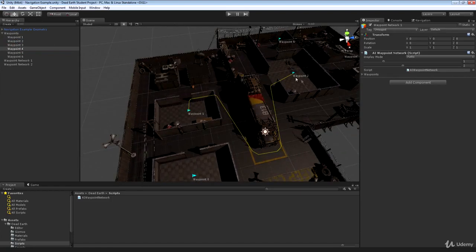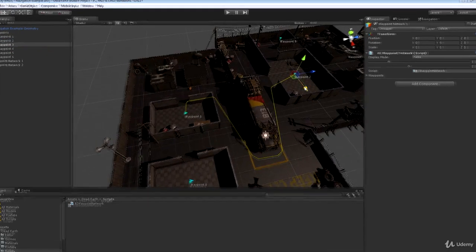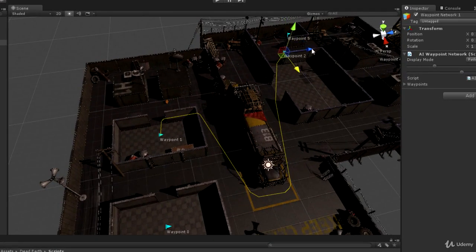So I'm going to select waypoint 2 over here, and then I'm going to move it around, and you see that as I move it around in real time, we see the path being generated for it. And we can see the path change as we move it about. And you'll also see that if I do something like move it on top of the battle bus, the path disappears completely, because what I've done is I've moved the target waypoint inside a solid object. So when we query the nav mesh, it's saying that no path can be found. We're getting no path back.